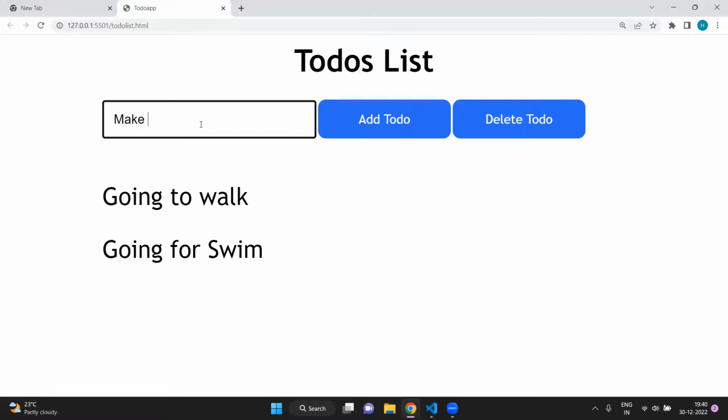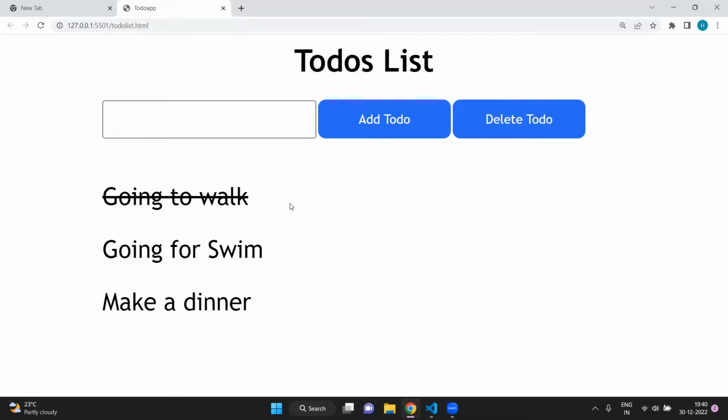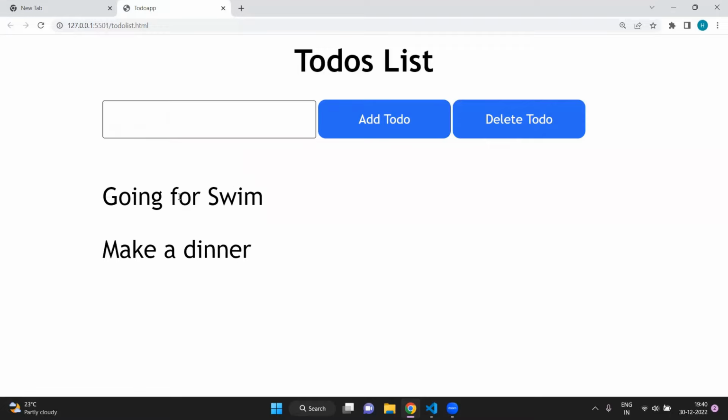Make a dinner. Okay. Now I can strike this using a line-through and double click on it. It will delete. And you can just strike it as well. Or if you want to delete all these things, you can delete it. Okay. So this is our to-do list.